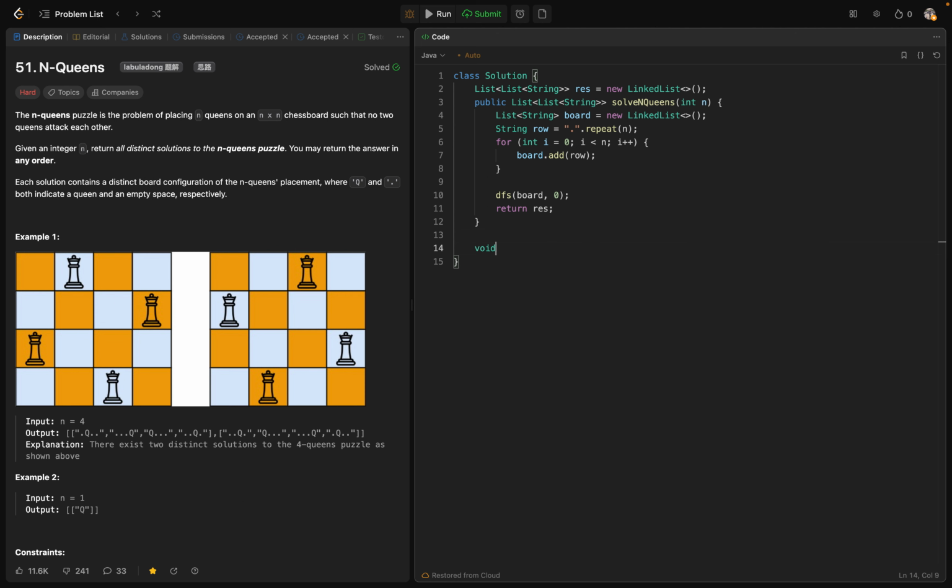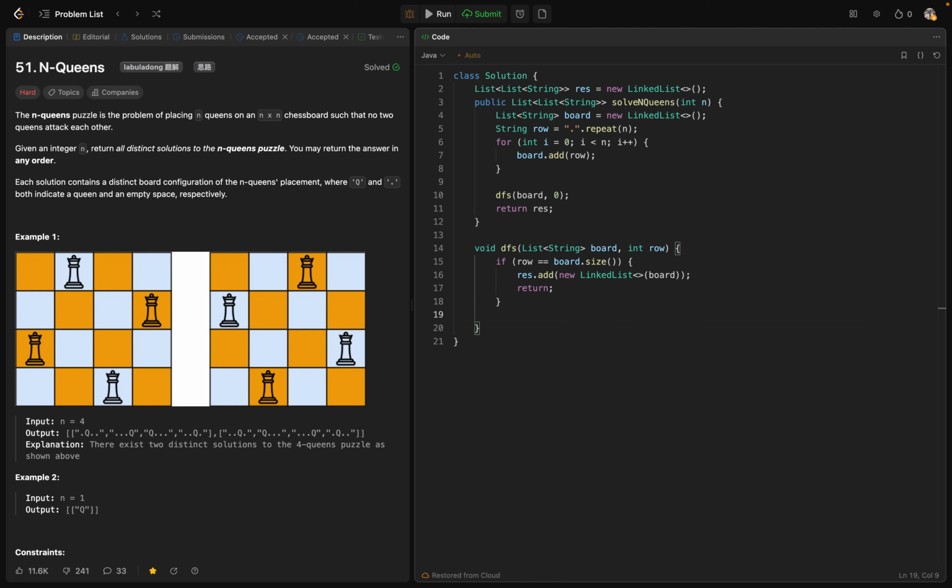The DFS will contain a board and the row here. If the row ends at the last one, which means the current board is a validated board, okay, this is a good case.